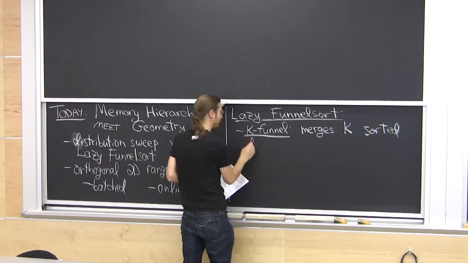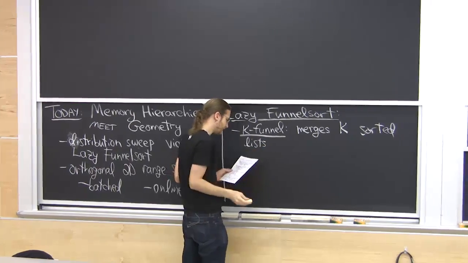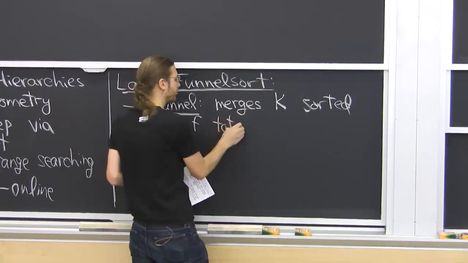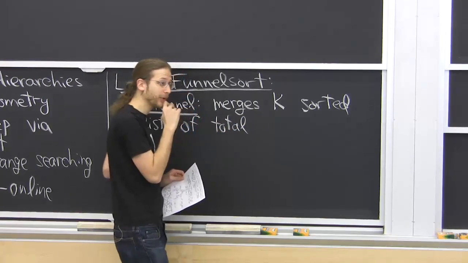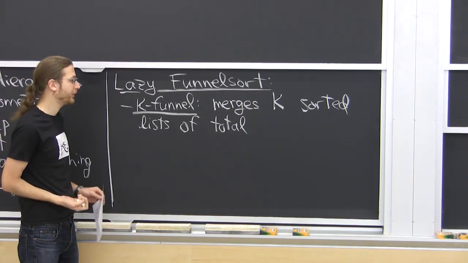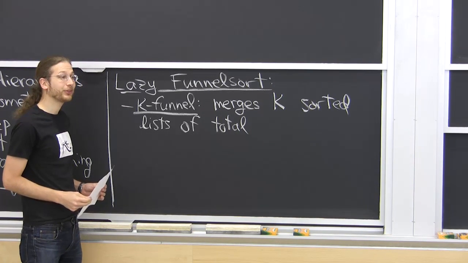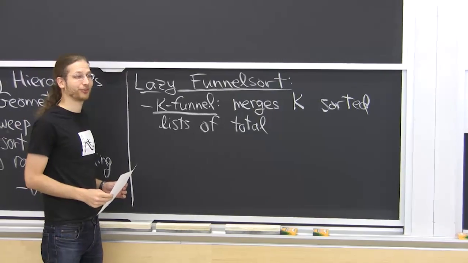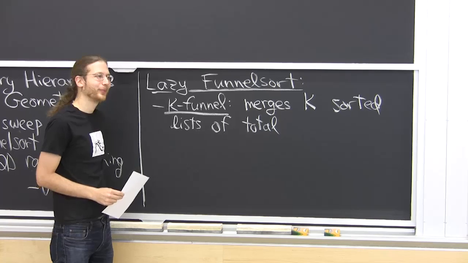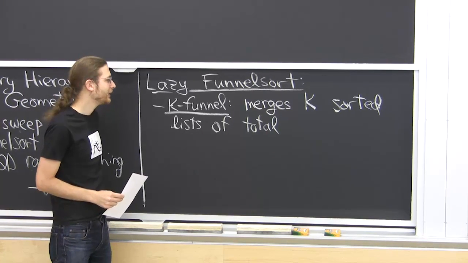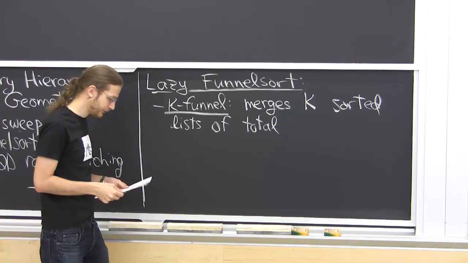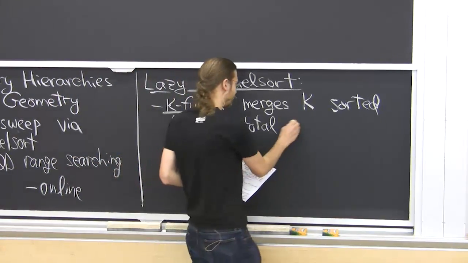I mentioned last time that in external memory, a right way to do optimal external memory sorting is an m/b-way merge sort. Cache-obliviously, you don't know what m and b are, so it's hard to do m/b-way merge. So instead, you basically do n-way merge. Not quite n-way, I can't afford that, but it's going to be n^(1/3)-way merge sort. And the big question then becomes, how do you do a merge? And the answer is with a funnel. And so the heart of the algorithm is a funnel.